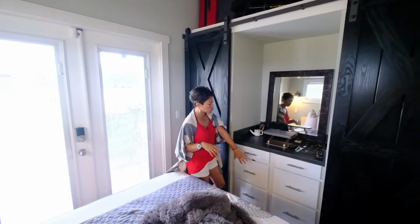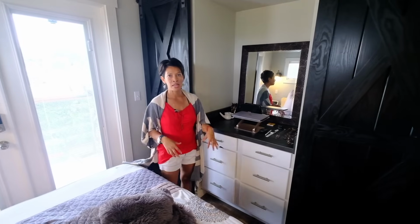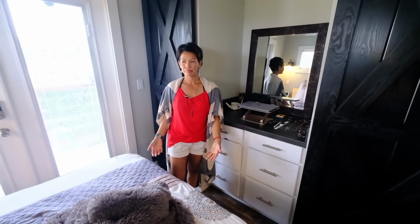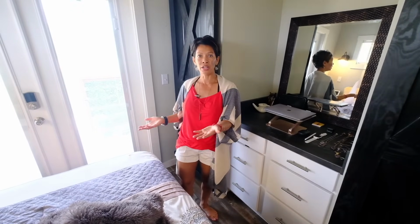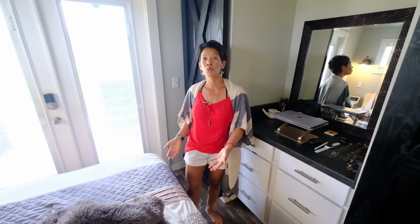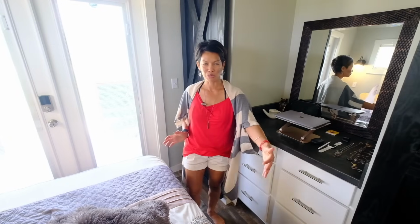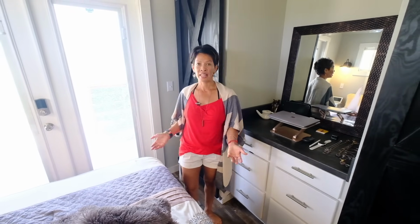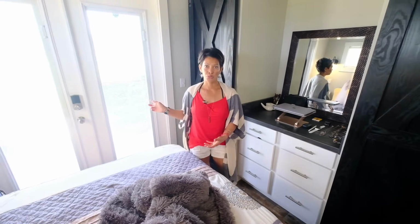There's only about 6 drawers here that are accessible for us to put clothes in, but I've made a lot of use of the storage space that's under the bed. Now, what I would recommend is to get a bed that's a little higher and then maybe create some drawers so you can have more storage space under the bed. So I have things for the kitchen, like a little box with my pantry that's stored under the bed. And I have some other things, like my gym equipment, that I store under the bed because I use this outside space for working out.